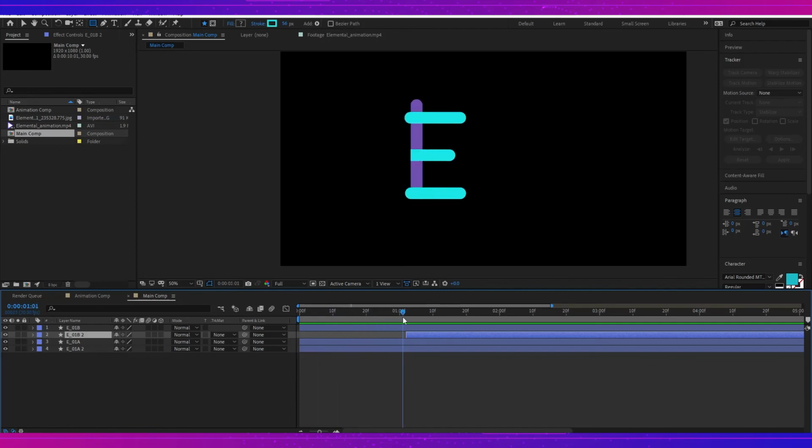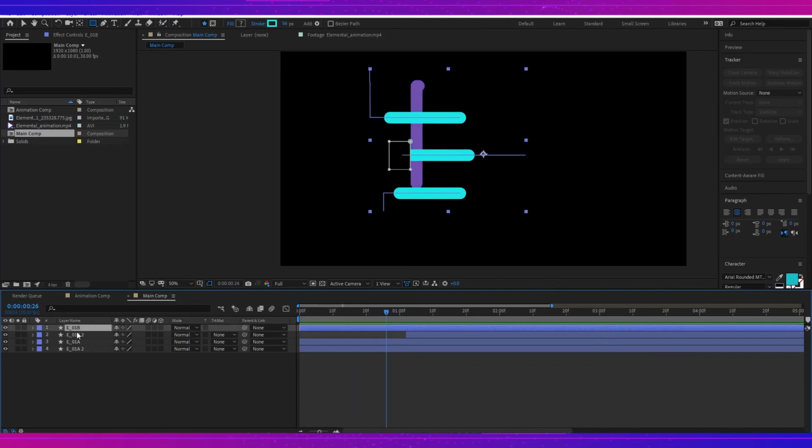because we don't need the frontal part here. It's totally unnecessary. And now I will quickly go to the first layer, and it's actually very easy. I will select the rectangle tool again and I will mask out two of them.